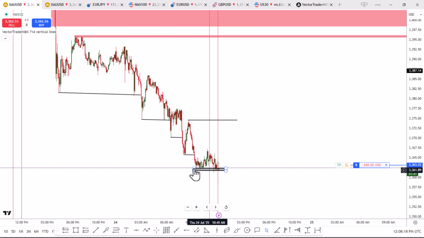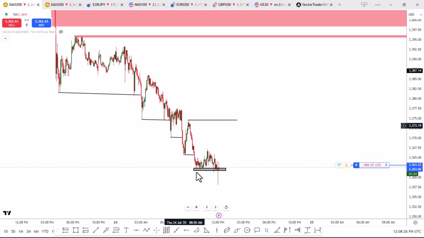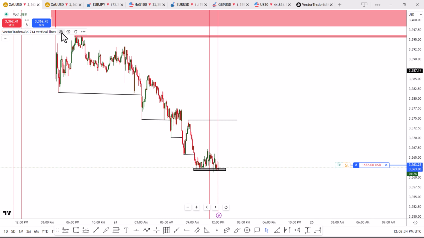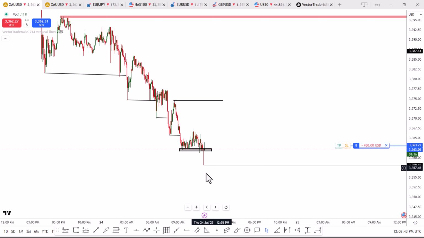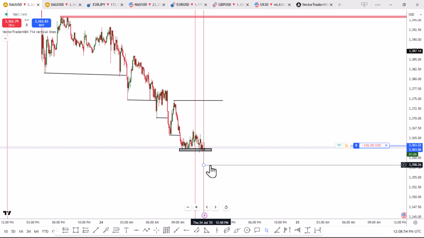We've created a base just around this zone right here. You can see that, right? There's a base. And when I also take out this, you can see the rejection from here all the way up. This doesn't mean price will not come back to this rejection. That is where your stop loss comes in. So I have to close this before I now know where my stop loss should be. This rejection shows a series of sellers coming and buyers coming into the market to counter trade the sell trend. So my stop loss should be below this zone right here. Whatever I do, my stop loss should be below this zone right here.